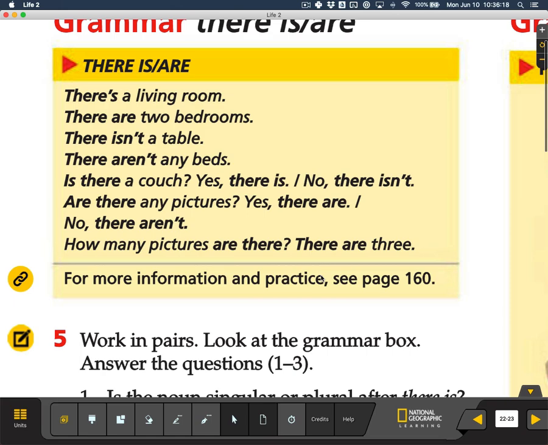Okay. How many pictures are there? This is a more advanced question type. Okay? How many pictures are there? Not how many pictures have. Okay, that doesn't work. There are 3 pictures. We haven't gotten to this question form yet in the book, so we're not going to get into it too far. But this is just the other question form. But notice that it's still inverted. Are there? Are there, right? Is there? It's a question, so it's kind of switched.